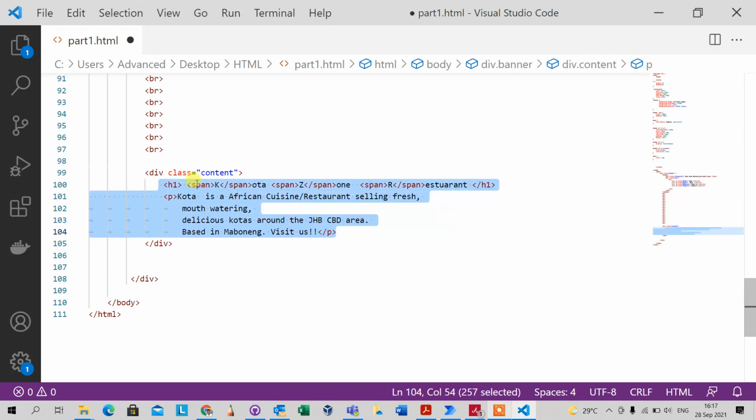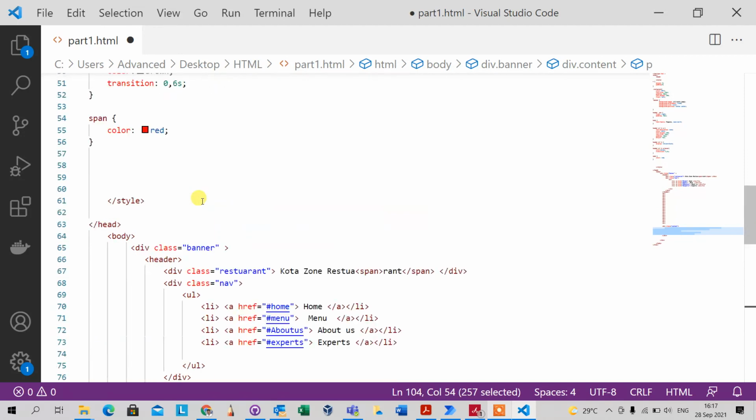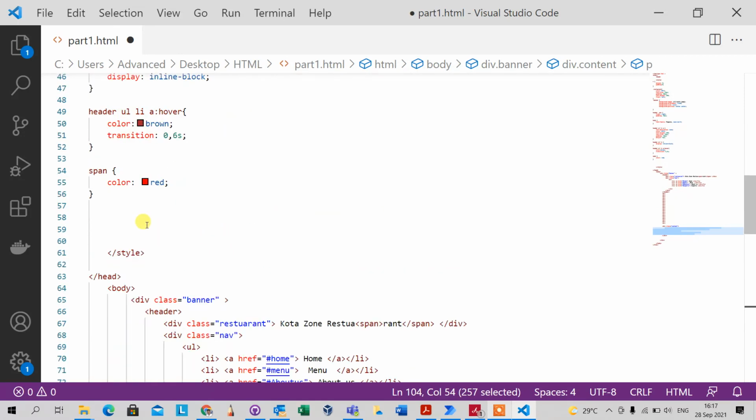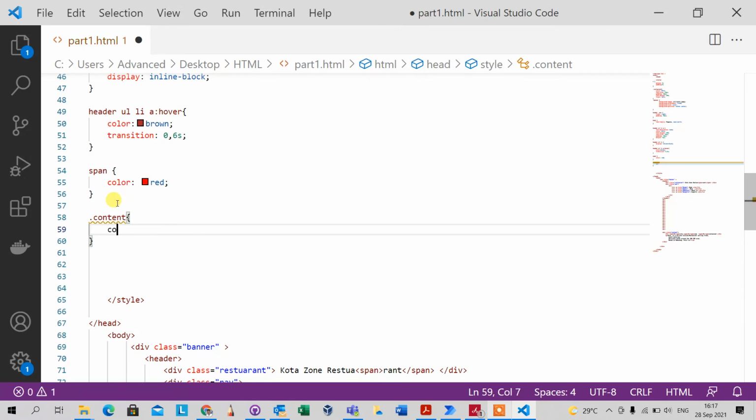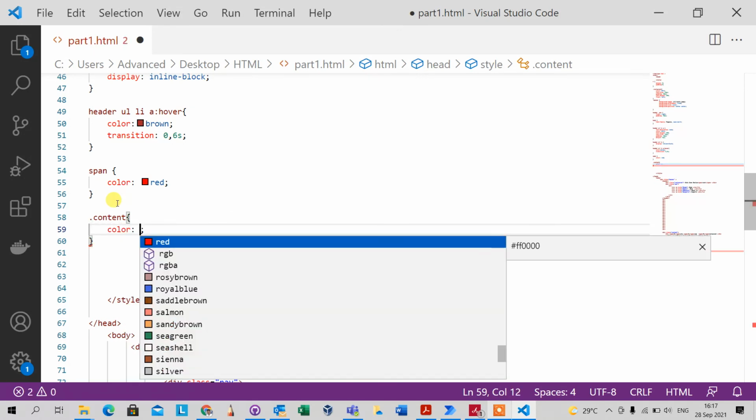We want to move the H1 to the center, the paragraph to the center. So we're going to call the content part. I just want to say content, and then color.